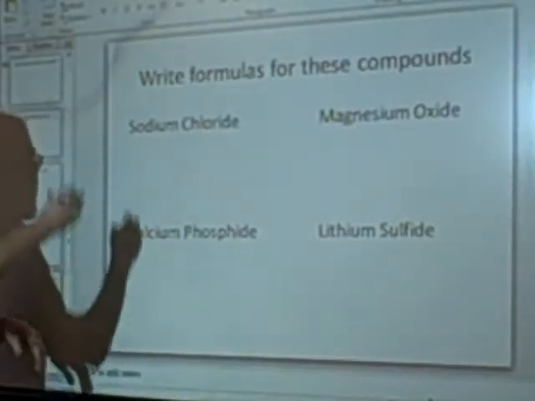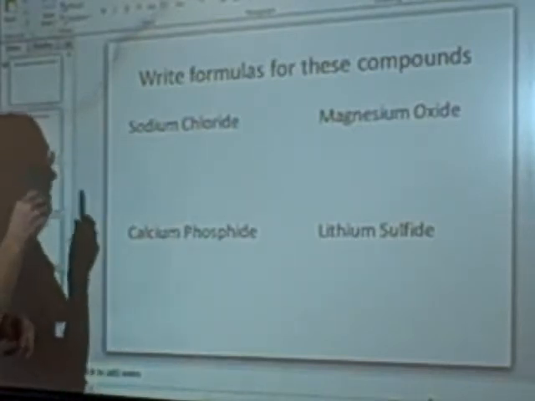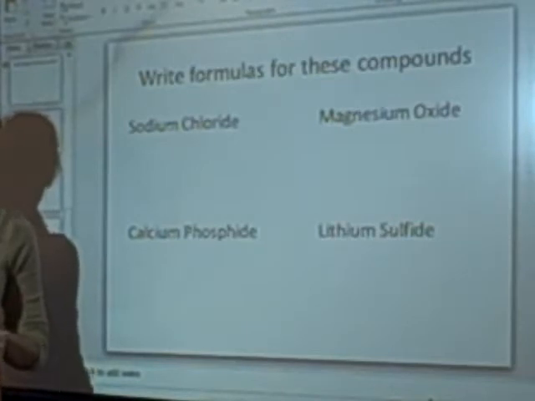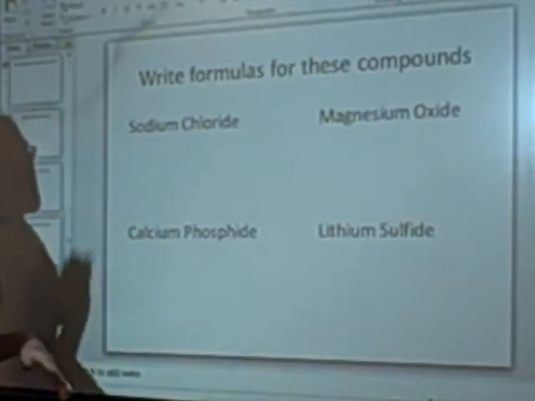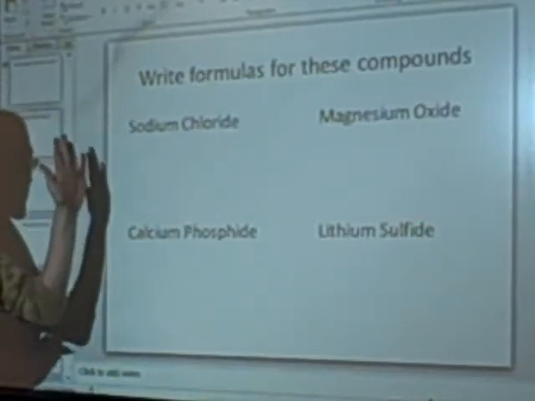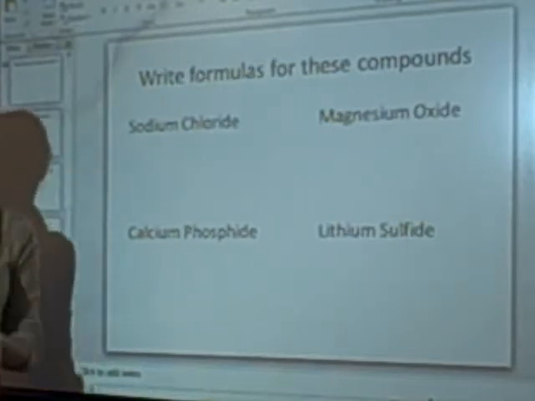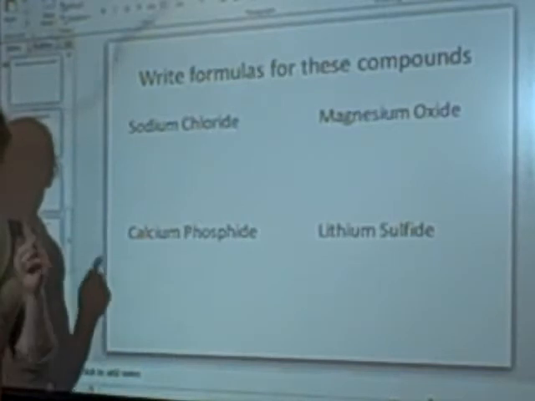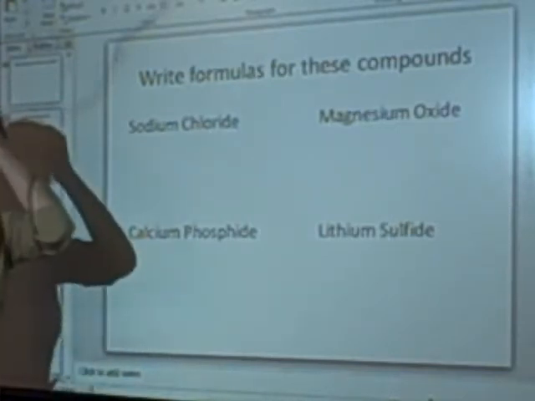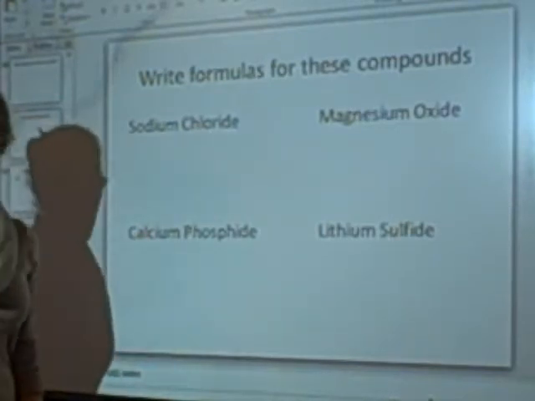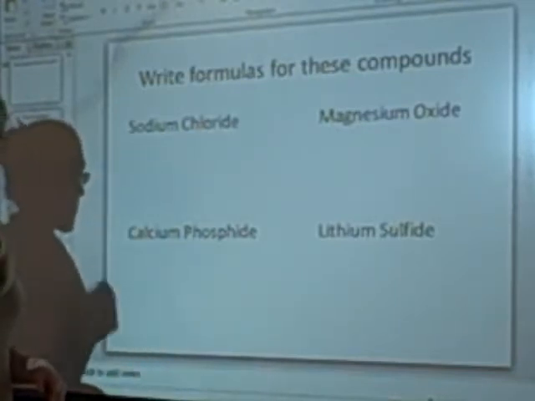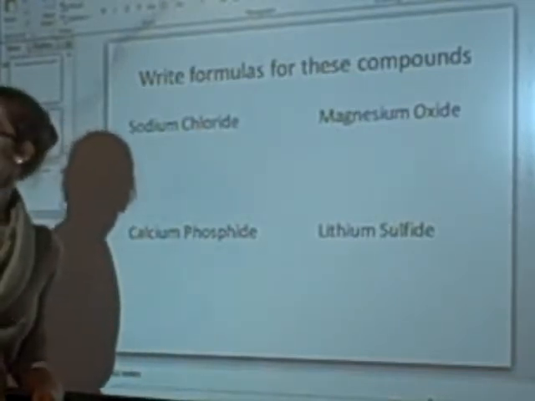The alkali metals, it's the first column, they form a +1 charge. So that's going to be lithium, sodium, potassium, rubidium, a little +1 above your periodic table. They all have one valence electron, they all lose one electron. The next row is the alkaline earth metals. It's beryllium, magnesium, calcium, strontium. They all have two valence electrons, so they lose 2 electrons. So they form a 2+ charge. Put that on your periodic table.